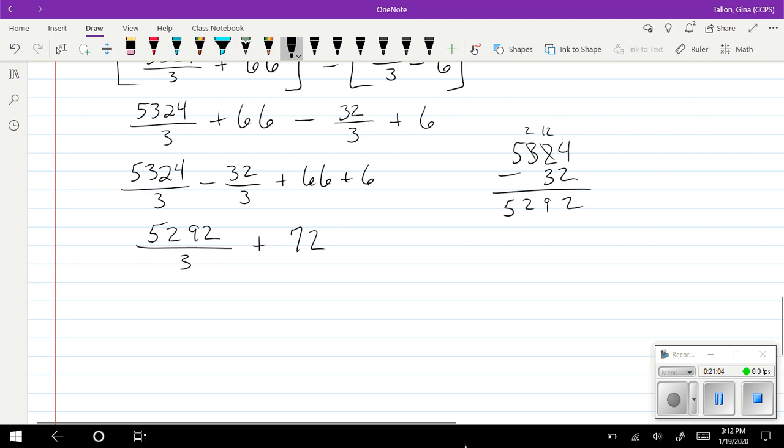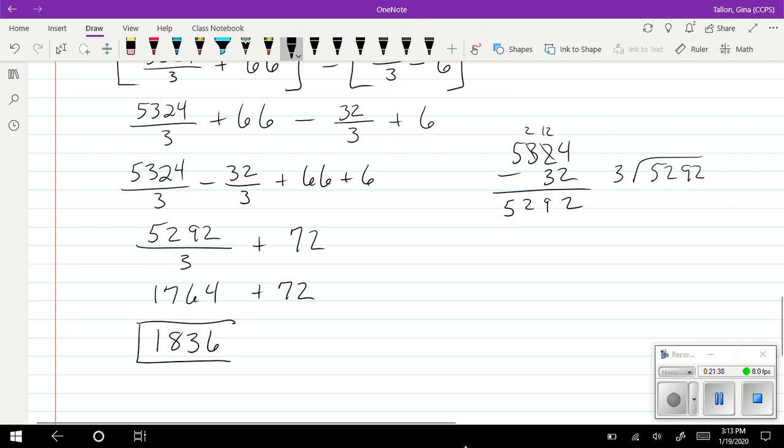So I do this division. I take 5,292, divide by 3. Now actually before I did that, I added the digits, 5 plus 2 plus 9 plus 2, and I ended up getting, what's that, 7, 8, 9, 18. And 18 divides by 3, so I know this answer is going to divide by 3 just nice and give me a whole number with no leftover remainder. So this is going to give me 1,764 plus 72. Add those up, and that ends up with 1,836 for my final answer.